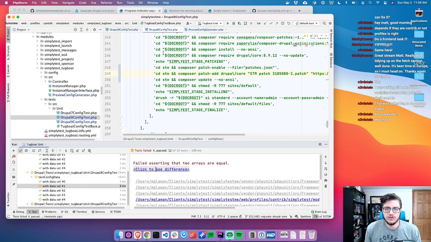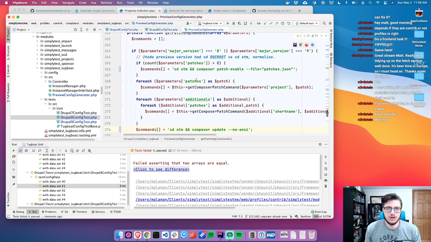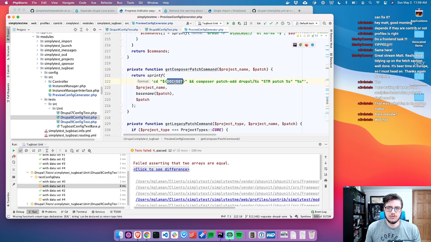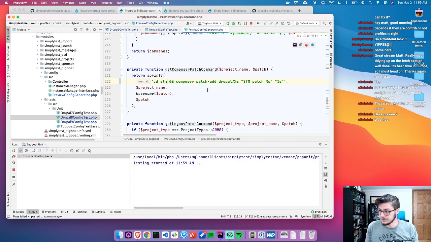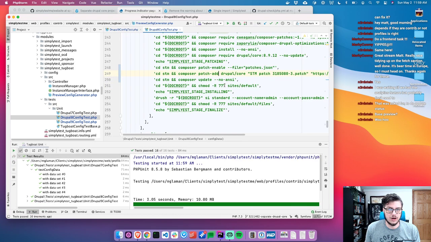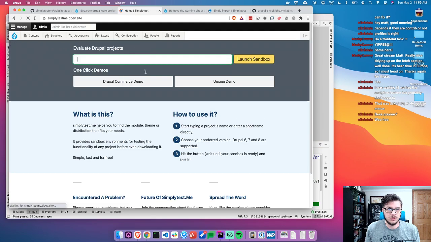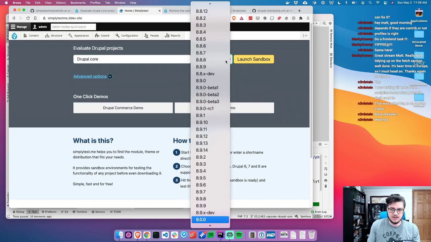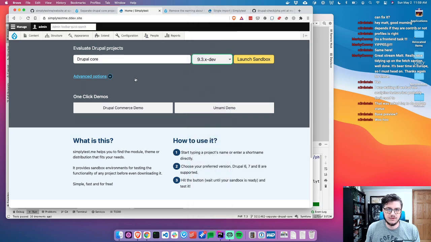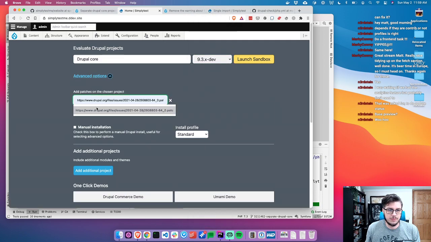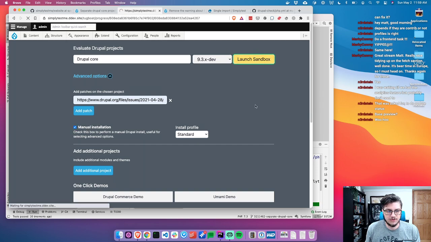Oh, because we've got to actually fix the command. All right, so let's do that. Now we've got that right. Let's go back to the home page. Let's do Drupal core 9.3.x dev. That patch. We want to test a manual install. Launch the sandbox.